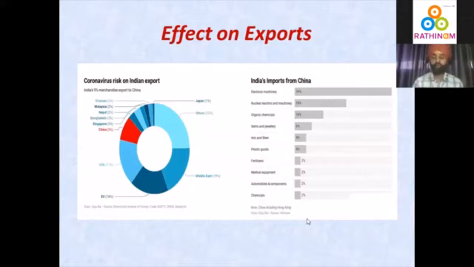But we would really request that this 18% of India's import can be brought down to zero and look at other options. Organic chemicals have been coming from China. And these are also 10%. So when you look at electrical machinery, nuclear machinery, and organic chemicals, it is 60% of your import book, which you have today a lot of opportunity to diversify. Yes, pricing is definitely a concern, but when you look at the next best option, maybe Taiwan or Vietnam or Cambodia, we find that the prices are not more than 5% higher. And this is some kind of a figure that an Indian economy can absorb. So this is something that really needs to happen. India's imports can be reduced, exports can be increased, and it is a very easy game changer in today's times.